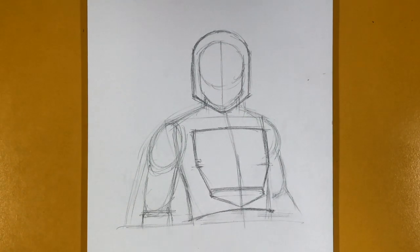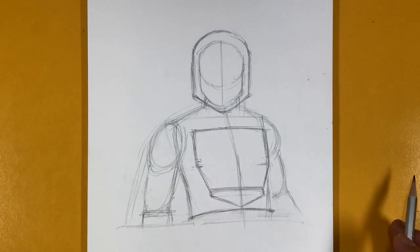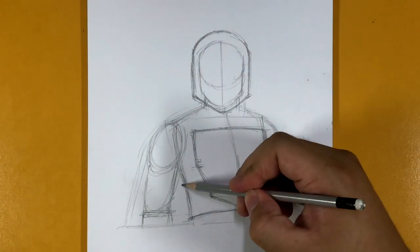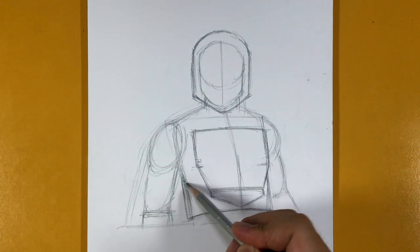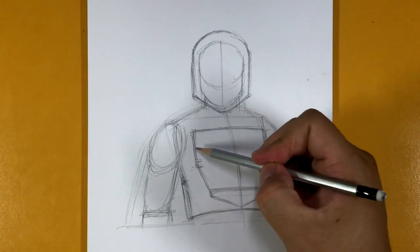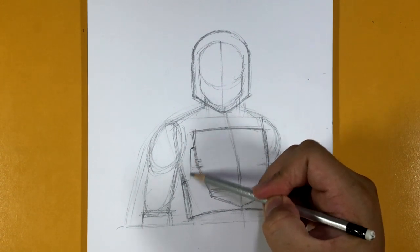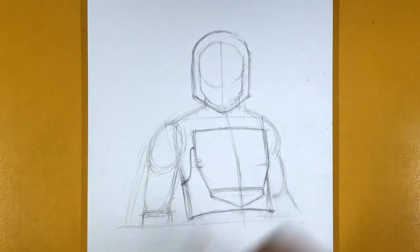And then this is going to be like an extra layer. That's the thing with the Mandalorian, he's wearing a good amount of layers. So when he's in the desert and stuff, I can only imagine him being crazy sweaty underneath, and he can't take off his helmet, so he's just suffering. I don't know. I feel hot already thinking about it. Okay. So there's that. Here's this layer right here. I'm going to make this layer a little bit wider under the helmet here, or under the armpit, right around there. And then spot right here, I'm going to draw a nice curved line like that. Okay. And then we'll finish the rest.